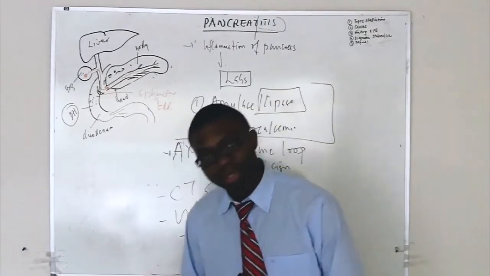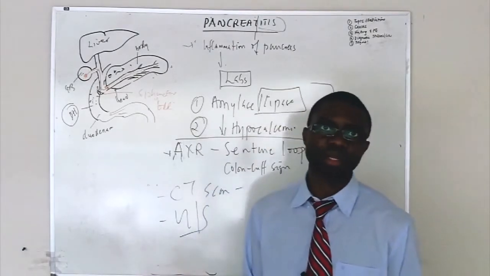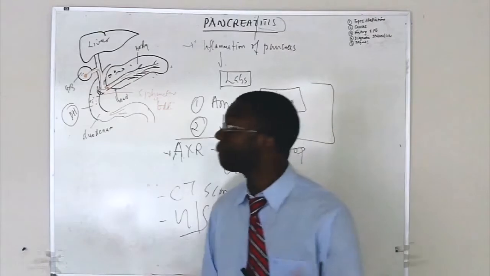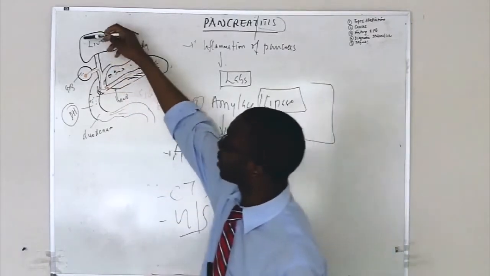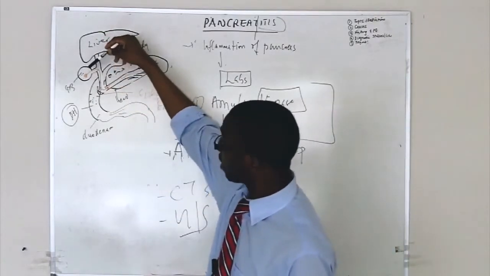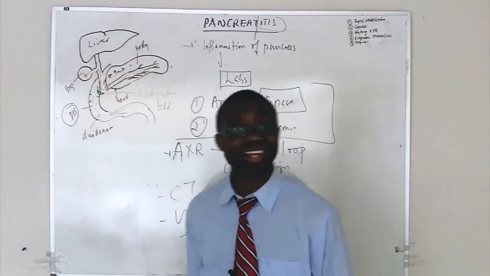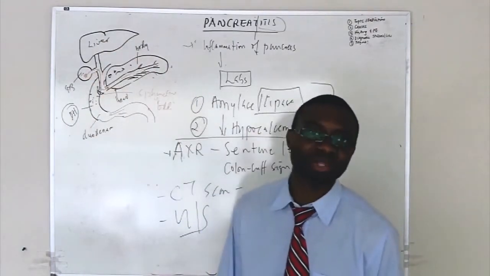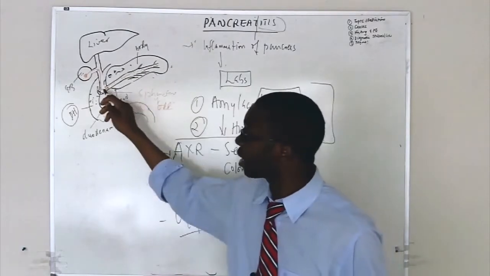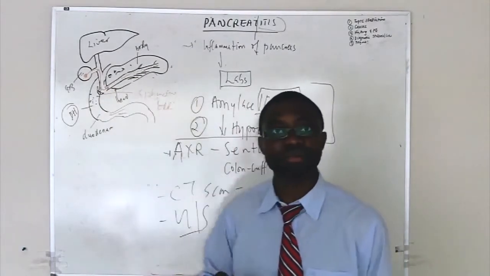You know why? Because I always go to ultrasound first, because ultrasound just shows me a lot. Perfect example: if I do an ultrasound of their gallbladder, and I see a stone in here, and eventually I find a stone inside the duct, I don't need a CT scan to tell me what the problem is. We need to take out that stone because that is where the problem is.